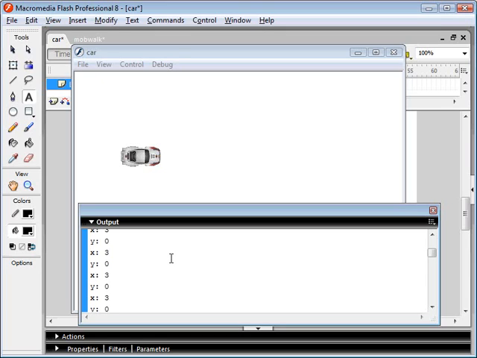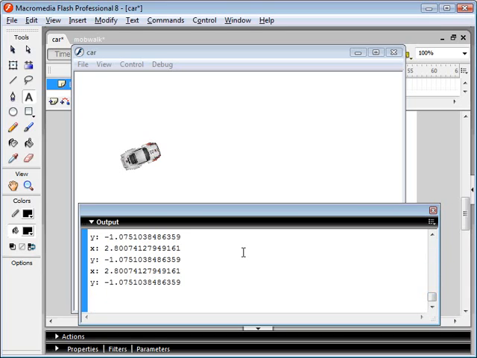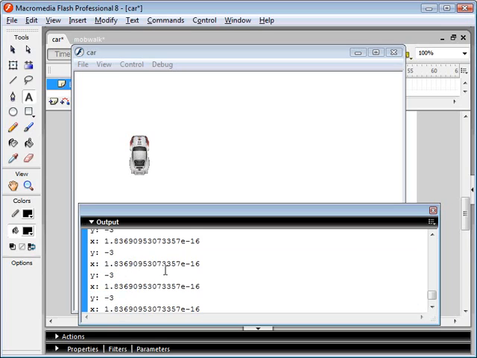And then as we start to turn, our x speed is going to start decreasing, and our y component of our speed is going to start increasing, although it's a negative number because we're going upwards. So then once we get completely vertical, we'll see that our y speed is going to be 3 exactly, and our x is going to be pretty much 0. It's a very small number.